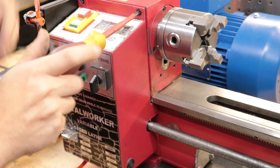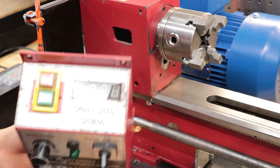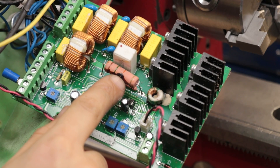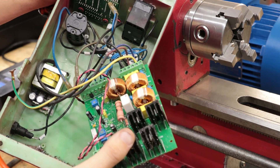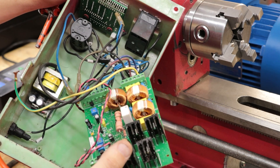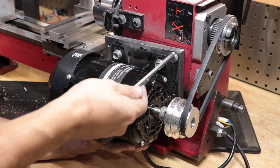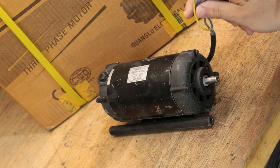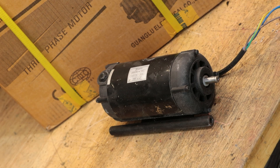The only real gripe I've had with this machine is the electric box. About a year in, the control box for the DC motor blew, and the price for a replacement was somewhere north of $200–$300. Apparently the boards can get very hot under use and they don't get adequate cooling in the current box — if I'd known about that at the time I would have added a small PC fan just to keep it cool. Not very impressive, but nothing that can't be fixed. It ended up being a lot cheaper and quicker to simply replace the motor — the stock one was quite underpowered at only 350 watts, although most of them seem to come nowadays with 500 or 600 watt motors, which seems to be enough for a mini lathe.